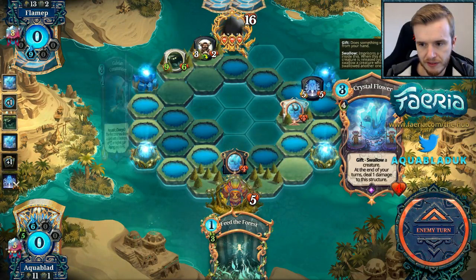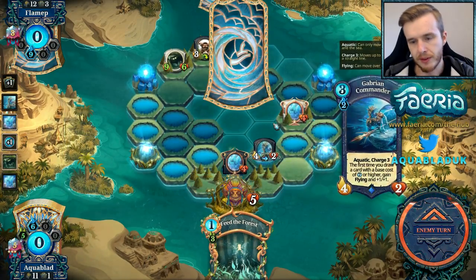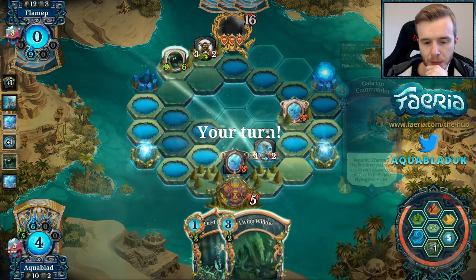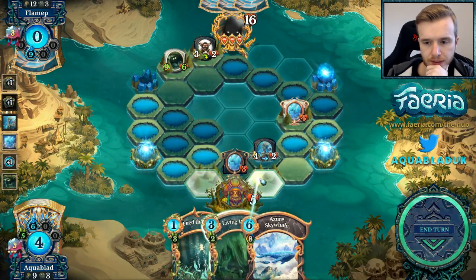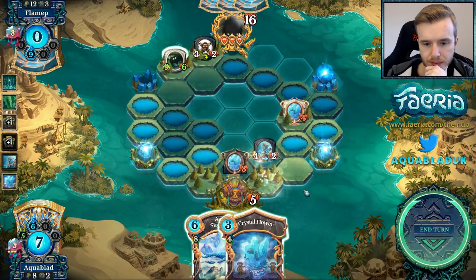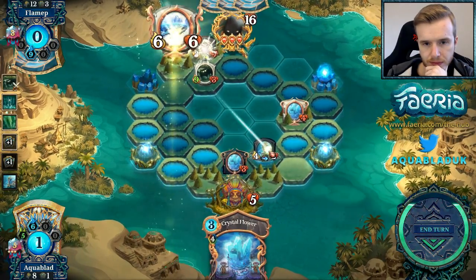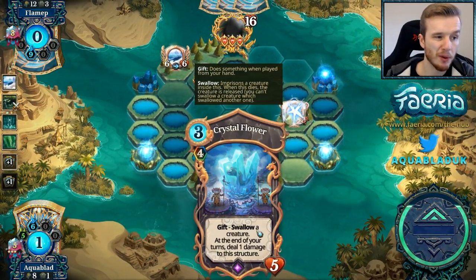I guess I might have... oh, he's going for the commander. Okay, maybe that was... This is a tough one. No, I've got a willow. Let's take a draw. Nice. So his next creature he plays, I swallow with the crystal flower anyway.